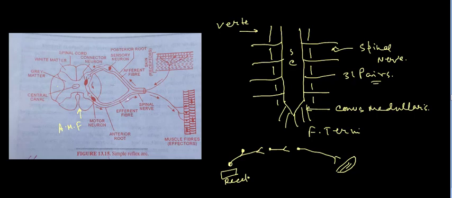So the reflex arc consists of three neurons: the sensory neuron or afferent neuron, the interneuron, and the motor neuron. So these are the three important neurons. The sensory neuron receives the information from the receptor and carries it towards the central nervous system, or the spinal cord, and here this information is processed, and then it moves to the motor neuron or the efferent neuron. This efferent neuron is connected with the effector. Okay, so this pathway is usually called our simple reflex arc.